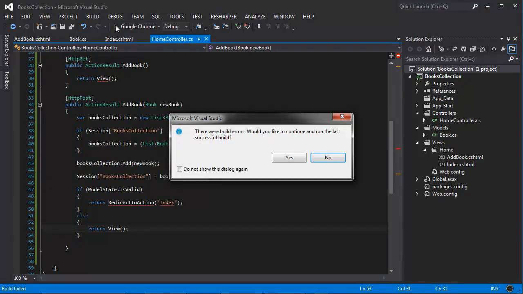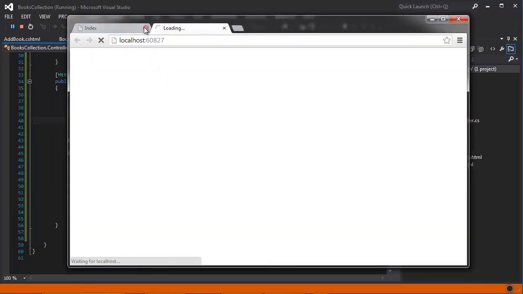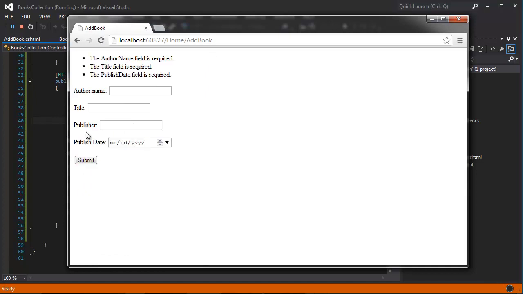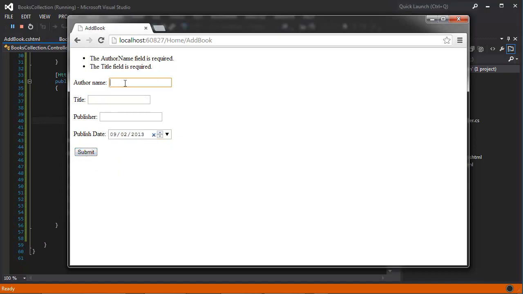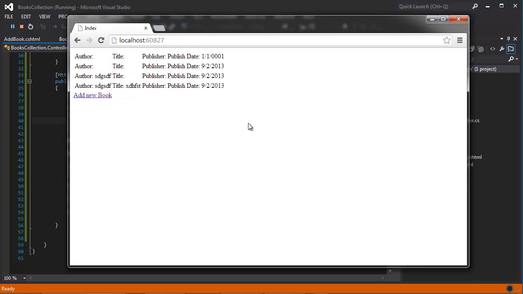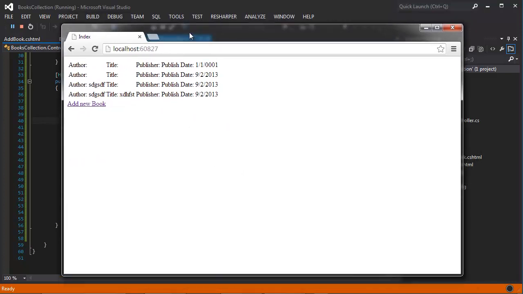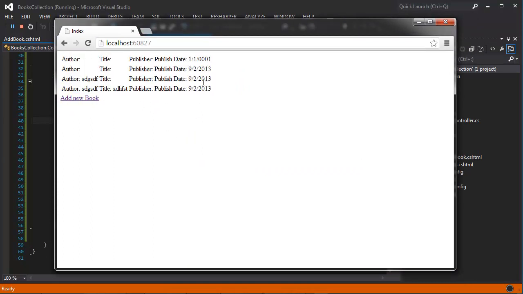So go ahead and click, what am I forgetting here? There's an additional in there. Okay, so let's add a book, and if we try to submit like this, it's going to do a validation on it, saying the author name field is required, the title is required, and also a publisher date is required. So I'm going to fix this, put today's date, click submit, and now it's telling me that I need an author. Submit, and now it's telling me that I need a title. And now I can go ahead and actually submit that information. Because I didn't completely close the browser, it kept the session open, and so I still have the information from the previous session. So that was a bit rough going, but I hope you understood how this whole thing works.